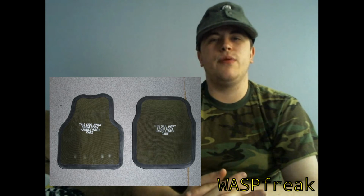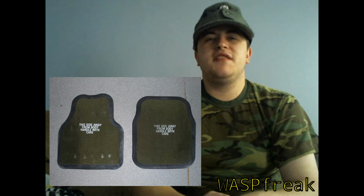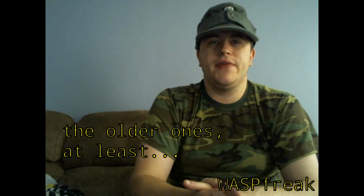Now, elsewhere, the only other armor system that I'm aware of, I know there's something in the Bundeswehr, but I forget what it is. Over in the UK, there's the Osprey System, which pretty much works the same way as the OTV. I believe the plates are a little bit bigger, but my chances of getting my hands on one of those with the soft armor and everything are slim. But if you're in the UK, that's your top-notch protection option. I believe they're pretty much only in the desert DPM. So in the UK, it's going to be the Osprey System.